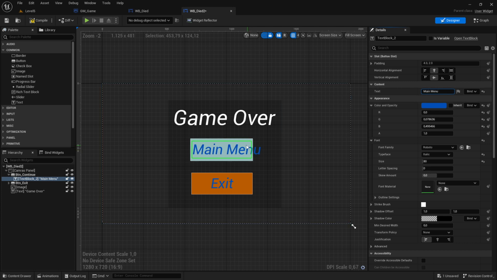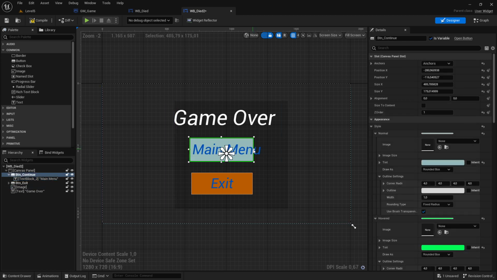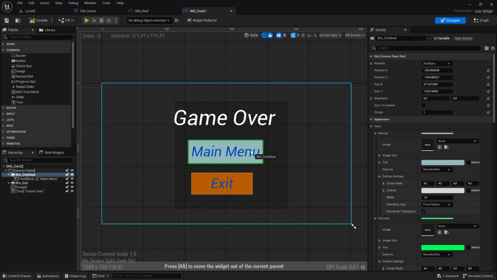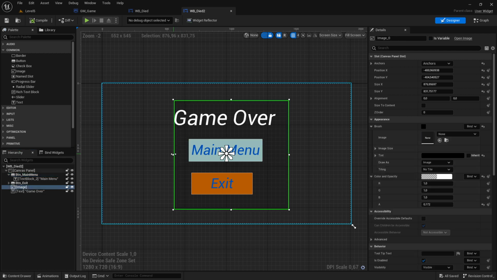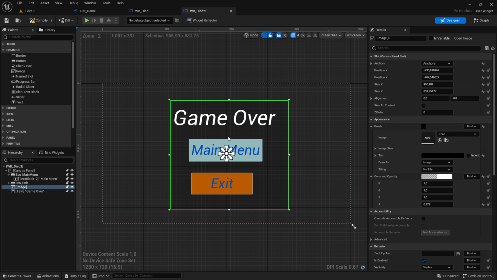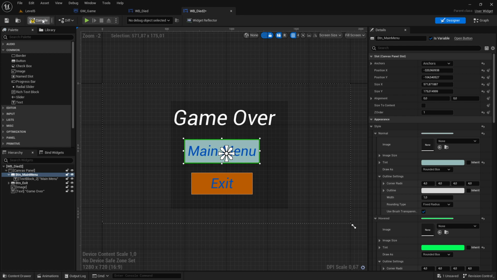You can see a little bit of styling here. Then click this one here and also call it main menu, so that we know this button is the main menu. We have to use it in a moment anyway. Then compile, save. That's it already for my style. Of course you should make this right, make a real style and pictures and buttons and all this kind of stuff. So I keep this as it is, and compile one more time.